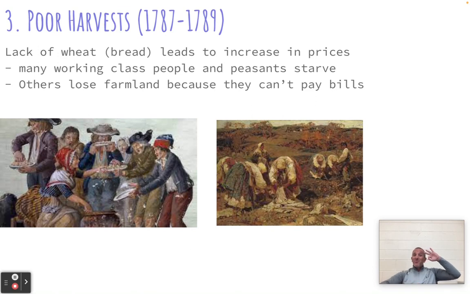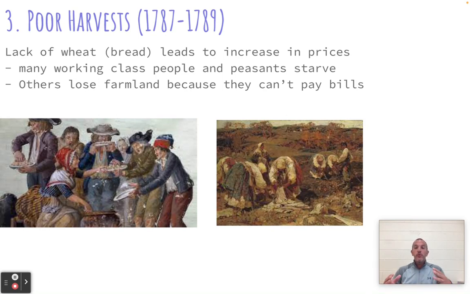Cause number 3, poor harvest. This is one of the major causes of revolutions around the world and upheaval and uprisings. When people are hungry, when people are starving, when people see their children starving to death because they don't have access to food, it is going to lead people to much more extreme measures. When you have food, you're okay. But these people in France are going to have 3 years in a row of horrible harvests. There are all kinds of issues with weather, very, very cold winters, very, very hot summers, and it leads to not enough grain.